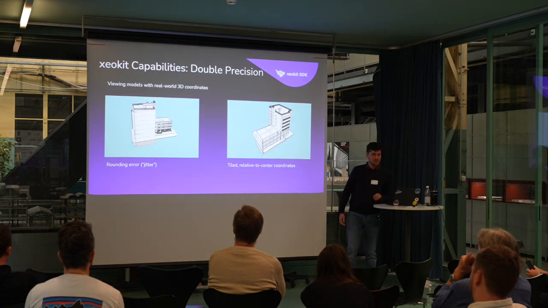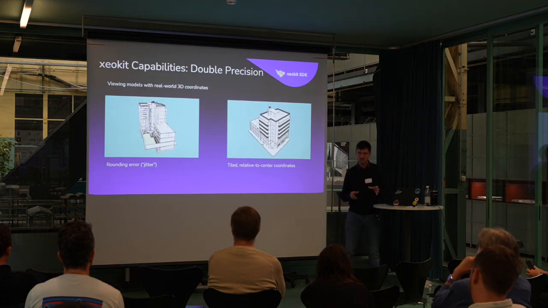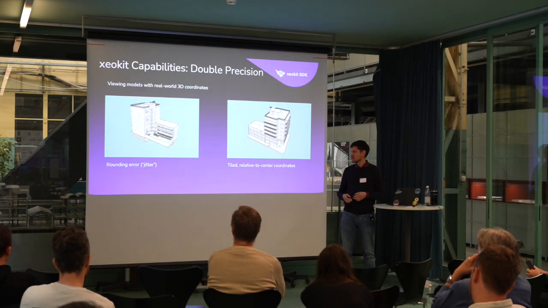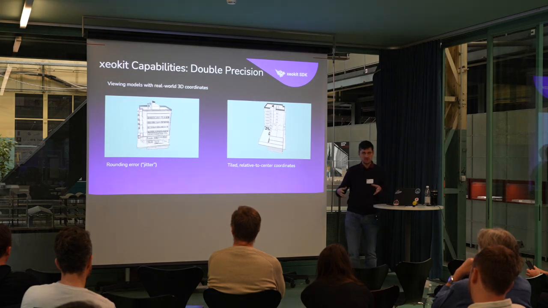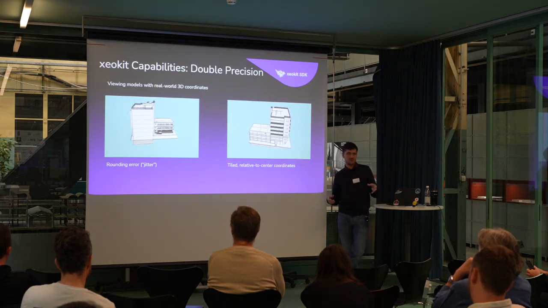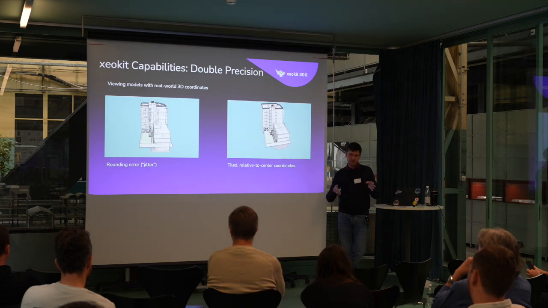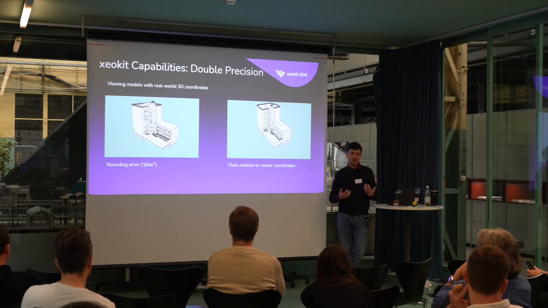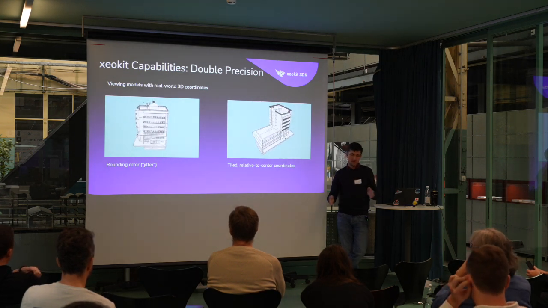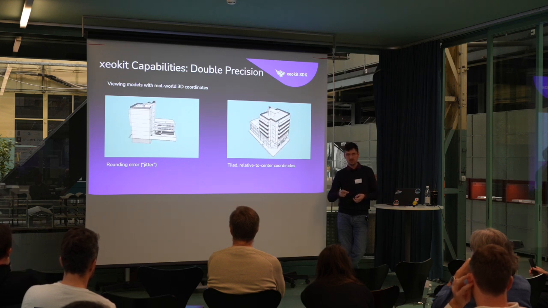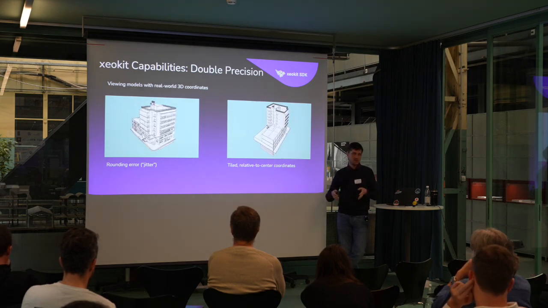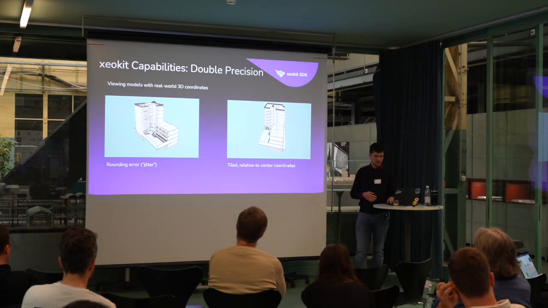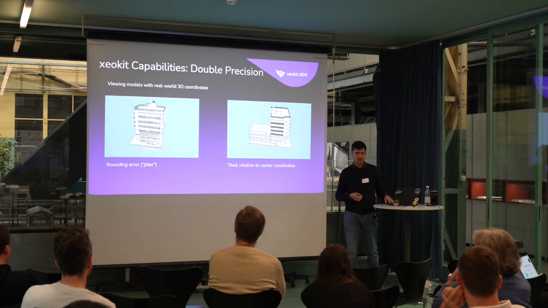Double precision, what are some of the effects if someone doesn't support double precision? You can see on the left side this jittering effect. So here in Switzerland also we have these large coordinates, real-world coordinates, so geo-referenced models. GPUs, actually the graphic card, supports only single precision. So somehow you have to circumvent this, because otherwise it cuts the digits after the decimal point, and then the windows and the doors don't fit perfectly to each other, and you have all these nasty effects going on. So yeah, there are not so many solutions out there that can deal with that.